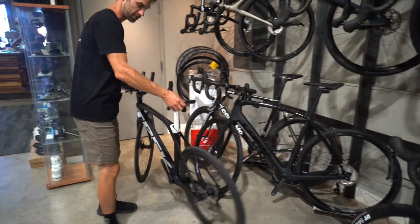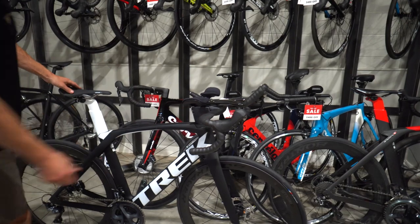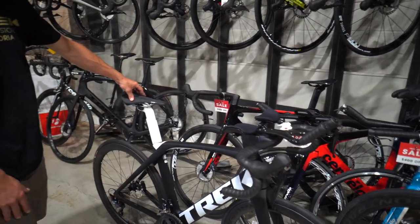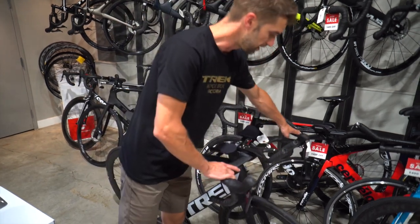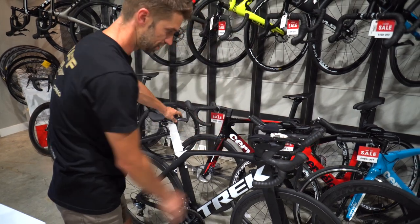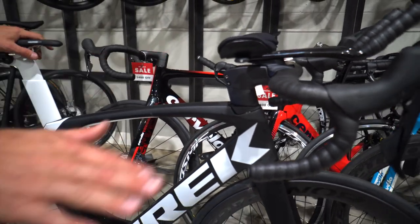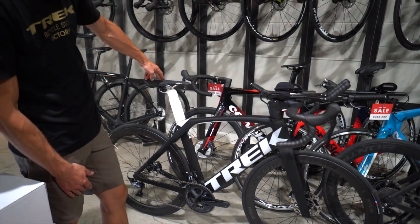Here's another pretty new one to the shop: the new Madone Speed. What Trek is doing for 2020 is selling the Madone with a set of integrated aero bars. For a racer who doesn't want a dedicated time trial bike but wants to stick with a nice aero road bike with the option of getting into aero position, they're doing that as a stock setup now. We haven't cut down the steer tube or anything — it's at its full height, so whenever someone gets this, it'll be fit down to a more aggressive setting.